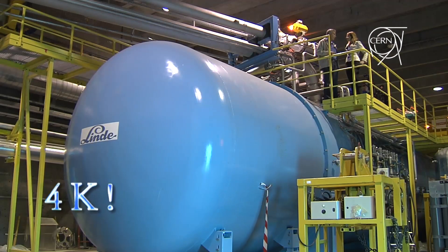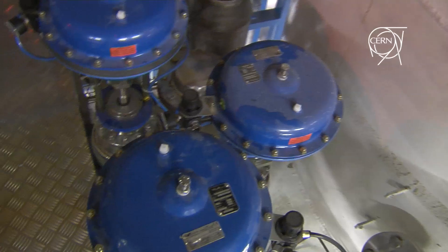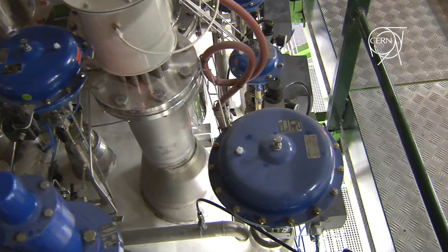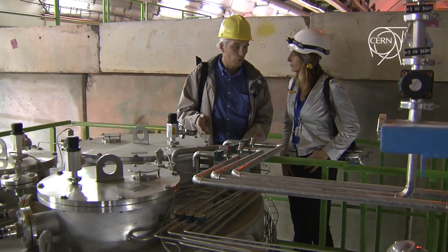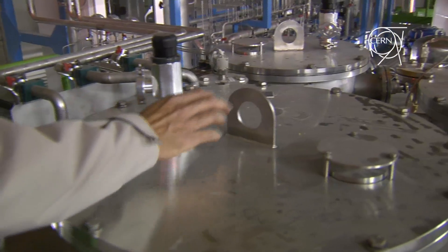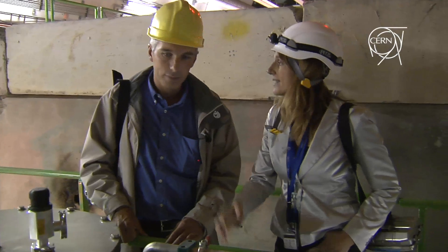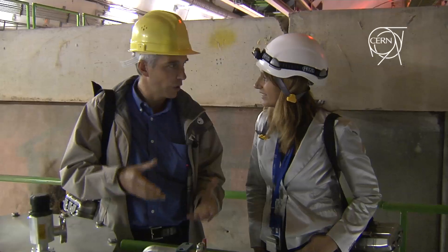Still following the tracks of helium, we are now hundreds of meters below ground in the LHC underground area. We've already reached 4K for the helium upstairs in the liquefier, and here it is cooled even further, because the LHC requires helium at 1.9 Kelvin. The only way to do so is to pump on the helium to decrease its boiling temperature. This is done here with special machinery called cold compressors, which pump at 15 millibar on helium to reduce its boiling temperature and get superfluid helium — and that's what the LHC requires.